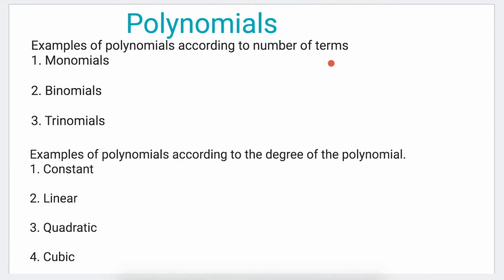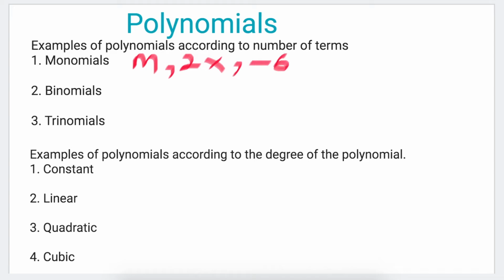Let's dig deeper into what polynomials are, and look at how polynomials look according to the number of terms in that polynomial. So number one is a monomial. A monomial is simply if you just have one term. It could be m, just one variable, or you could have a variable and a number, 2x, or you could just have a number, -6.